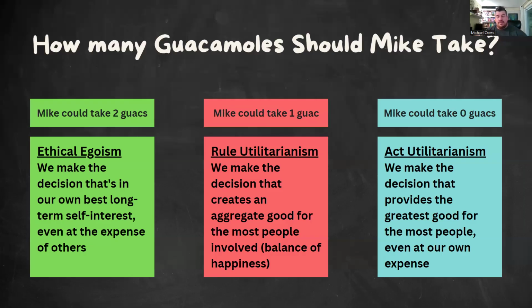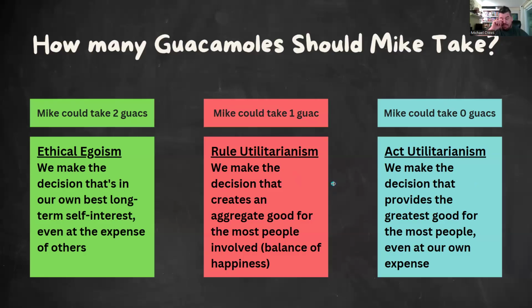Now I know people are already sitting there like, well, that's not fair, you want some guacamole. But remember, as an act utilitarian, I wake up in the morning and I say, how do I make the most people happy without thinking about myself necessarily first? So I don't take guacamoles, because two people other than me can get guacamole, and the lady doesn't have to deal with the angry customer right away. There's a lot of ways that I can create some happiness, some good. Now the version of utilitarianism that people usually like a little bit better is rule utilitarianism.